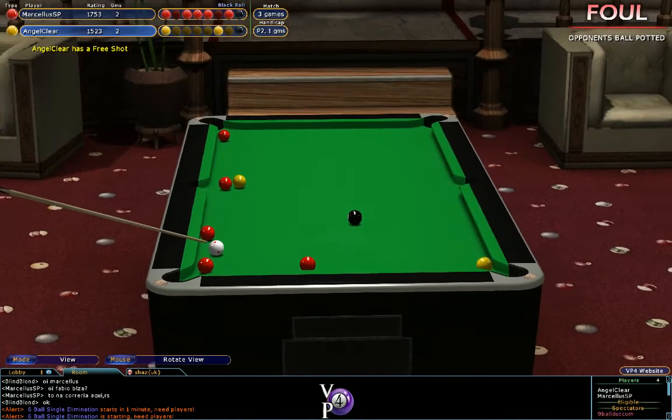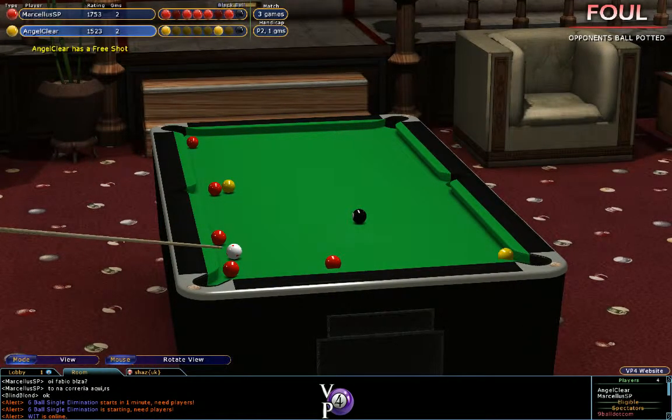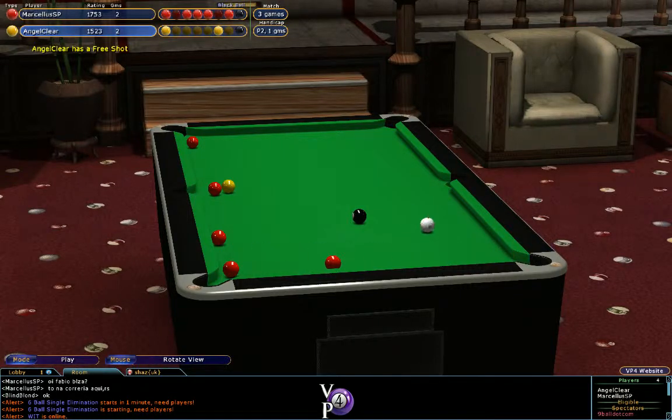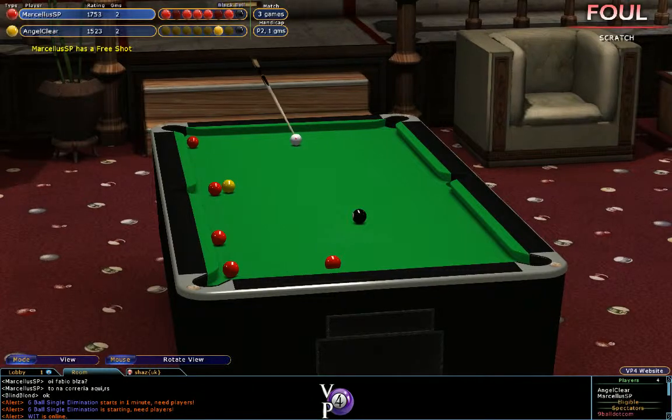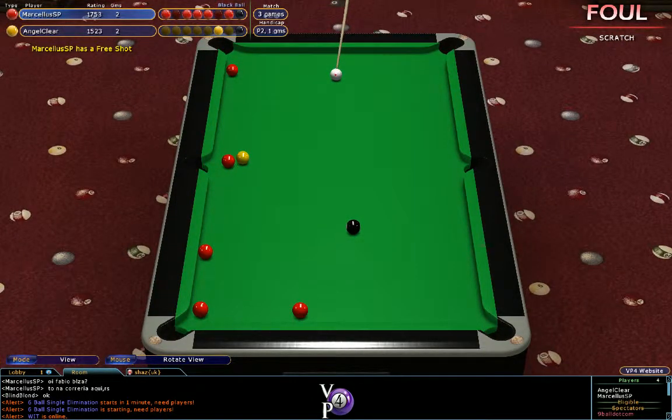potable. Can you see the edge of it? Yeah, I think he can. I'm surprised he's not going for it, because this is as good an opportunity as any. And having said that, he's gone for his yellow that was over the corner, he's sunk it, and he's scratched. So Angel, again, with a free shot. Marcellus.